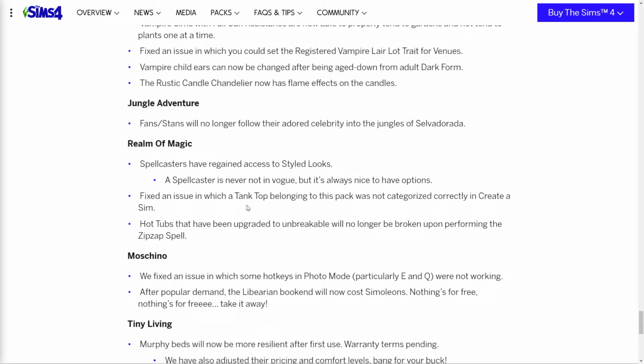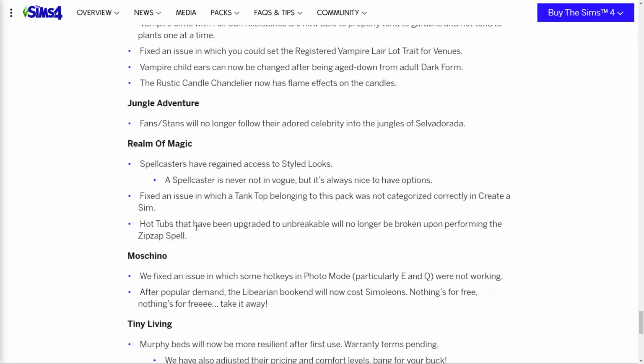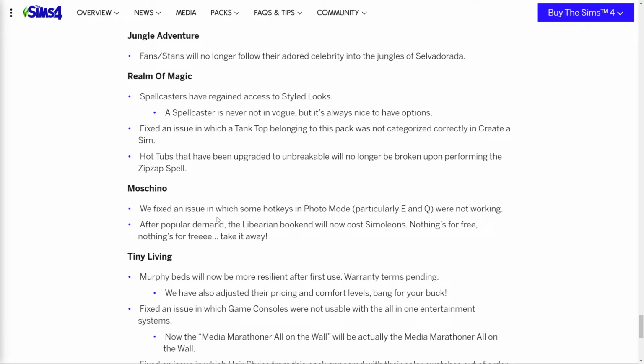Fixed an issue in which a tank top belonging to this pack was not categorized correctly in CAS, and hot tubs that have been upgraded to Unbreakable will no longer be broken upon performing the Zip Zap spell. Moschino, they fixed an issue in which some hotkeys in photo mode, particularly E and Q, were not working.